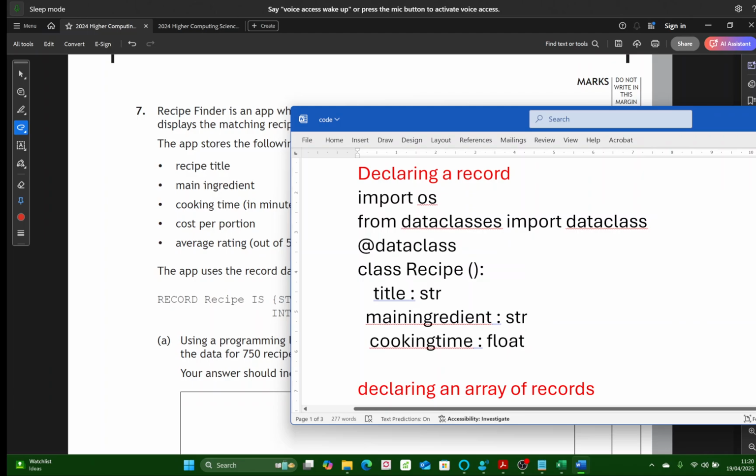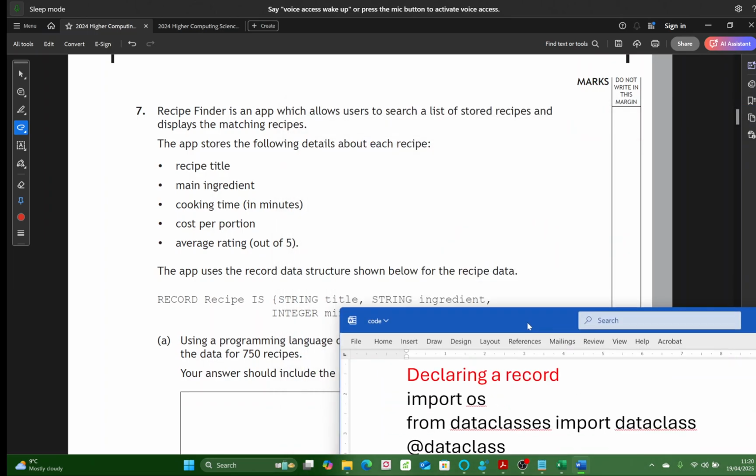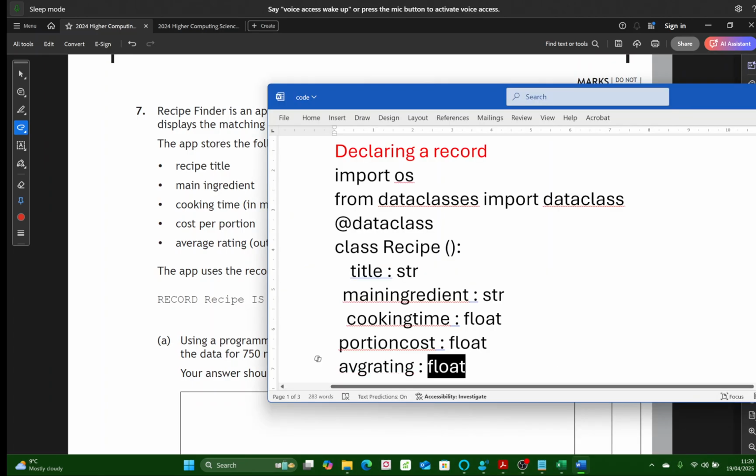Cost, portion cost, that would be a float. And then average rating, that would be a float as well. So if we had to declare it in Python, that's how we would do it. Actually, an average rating out of 5, so therefore we need to have it as an integer.